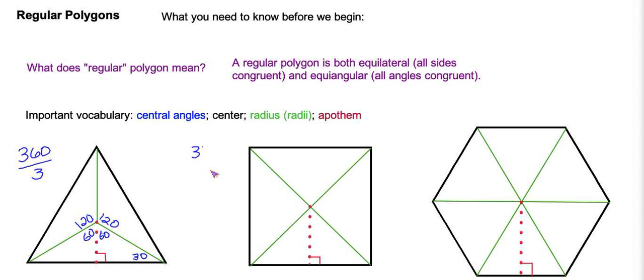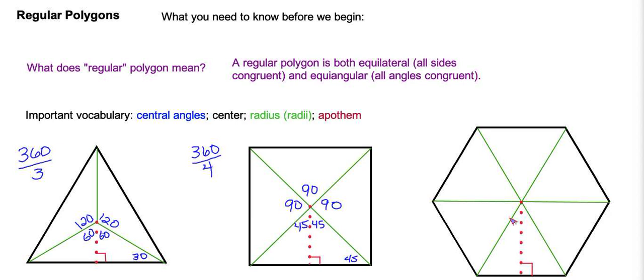To find the central angle, 360 divided by 4 leaves 90. So all the central angles are 90. Notice we have the apothem in red dropped in. It splits that 90 degree angle into two 45 degree angles. Now, in this triangle, I have a 45 degree angle, a 90 degree angle, and by triangle angle sum leaves this one to be 45. So again, we have a special right triangle that will help us find the area, and it's a 45, 45, 90. Last, we have a regular hexagon.